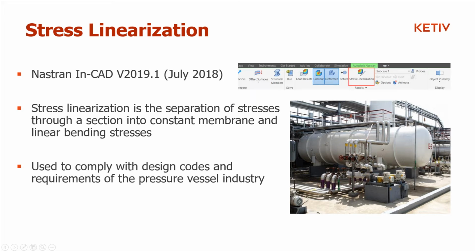There are two different methods of determining the membrane and bending stresses, one being based on the maximum shear stress, the other one being based on the von Mises stress, and Nastran In-CAD calculates and displays results based on both methods. It's also worth remembering that while the lion's share of the application is for pressure vessels, it's not limited to pressure vessels. In fact, you can linearize stresses through any structure as long as it makes sense to do so, by which I mean as long as it makes sense to extract separate bending and membrane stresses.